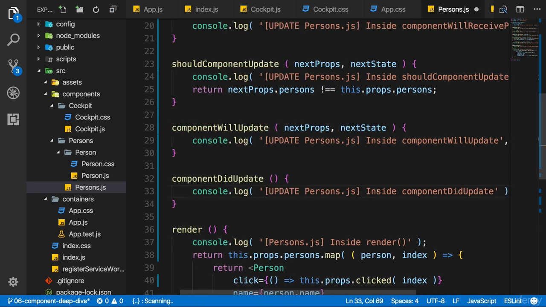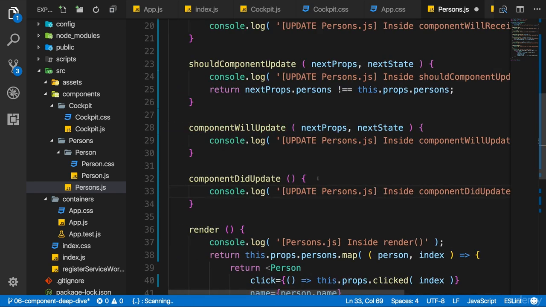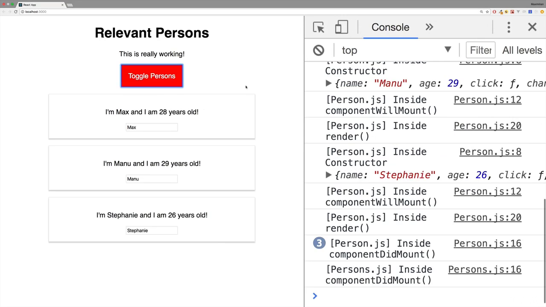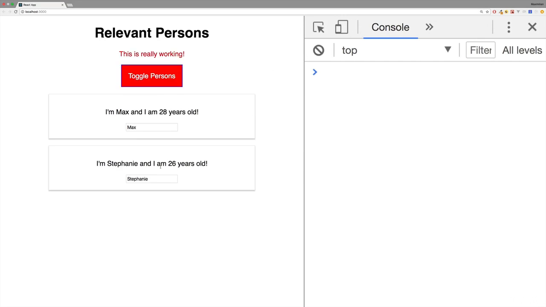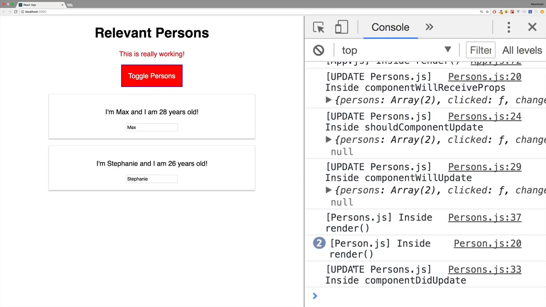Here we don't have nextProps and nextState because it's after the update. We just have this.props and this.state. The new props and the new state are the current props and current state at this point of time. So let's save this one more time. Toggle persons, clear the log, delete the person, and all the way at the bottom you see componentDidUpdate.